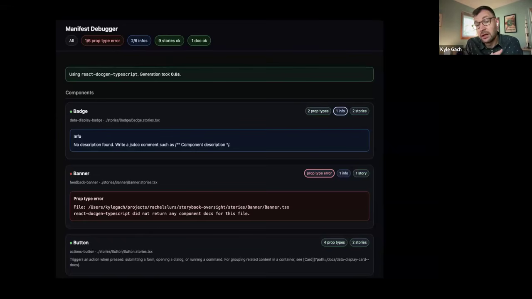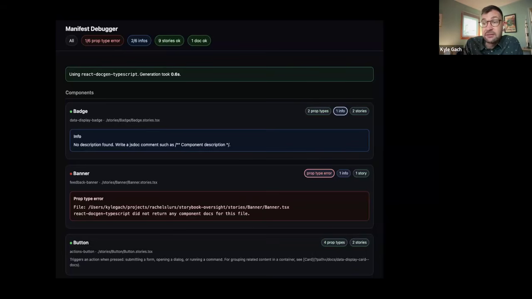So this debugger is helpful, but it has some pretty significant shortcomings. One is that this UI is completely separate from the rest of Storybook. It's on a special URL, and there's no button to access it from within the Storybook UI. So it's just a separate experience. It would be a lot better if you could look at the story it's telling you about, or the component it's telling you to fix, as you fix it. The other is as you're fixing things. Let's say I want to fix this banner error. I hit save on my component file and nothing happens, even if I hit refresh. That's because you have to actually restart the whole Storybook dev server to get this to refresh properly.